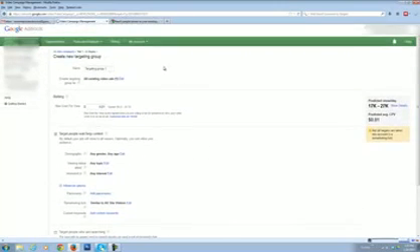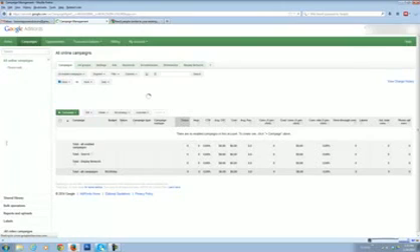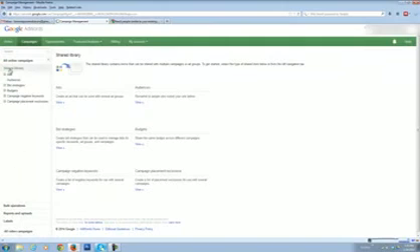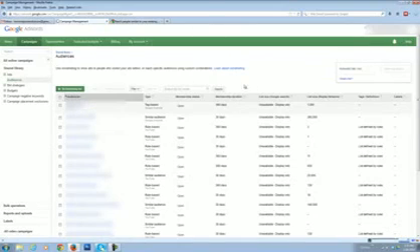But I'm not going to save this, but that's basically how you do that. I'm going to click cancel. And then if you go to your all online campaign, let's hop back in that real quick, and I'll show you. Then you go down to where it says shared library, and you'll click on audiences.